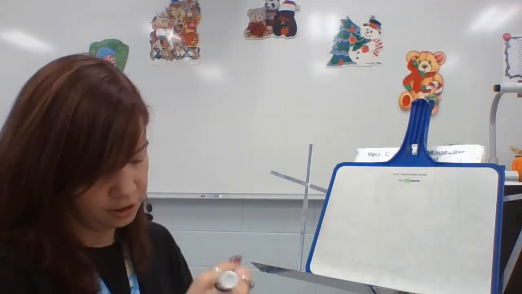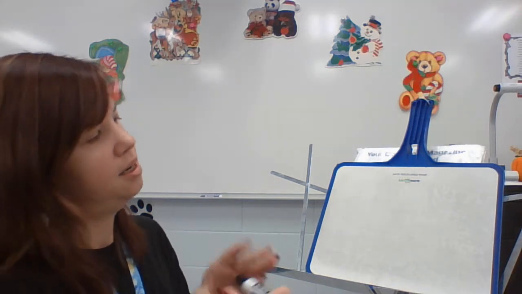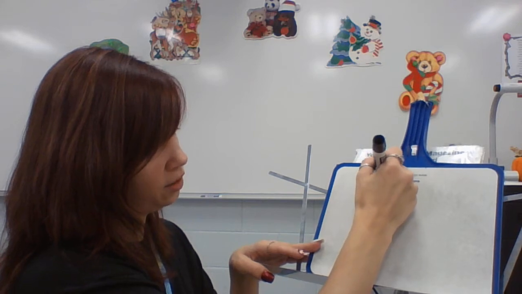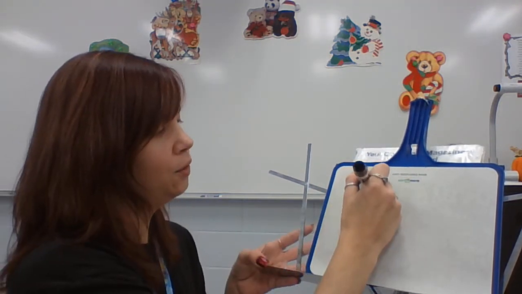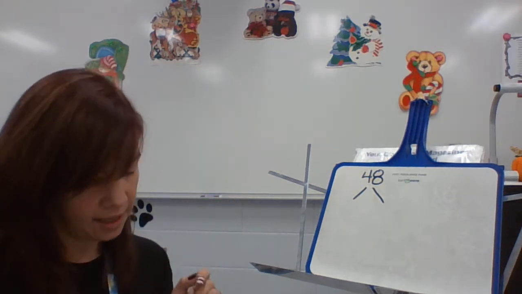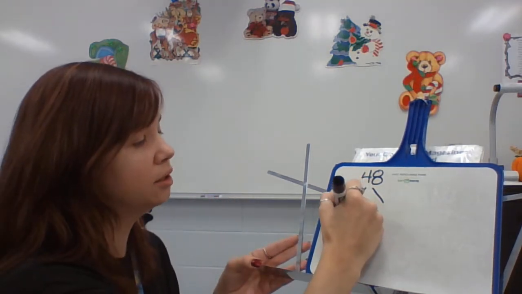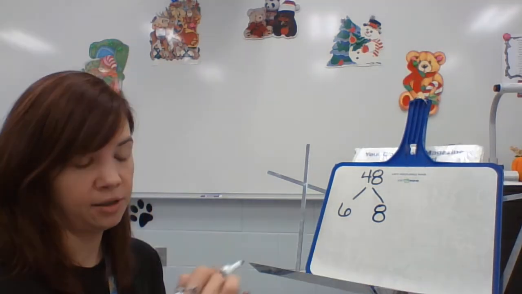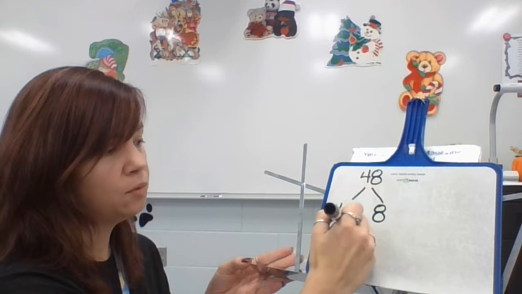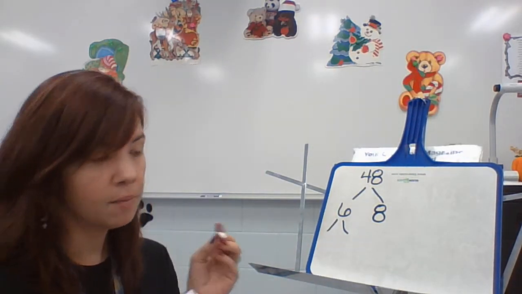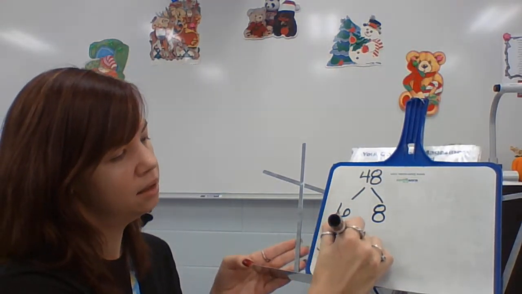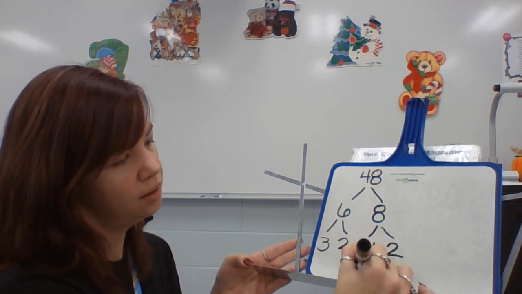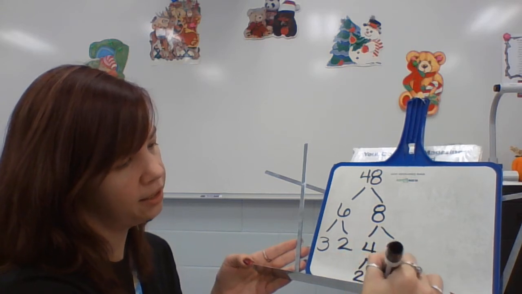the other method that you could use to do this is called a factor tree. Okay. You start with your big multiple. You look for what I can multiply together. Well, according to your multiplication chart, 6 and 8. Okay, so those are 2 of your factors. 6 will keep decomposing, which means to keep breaking apart, to 3 and 2. 8 will break apart to 4 and 2. And then that 4 will break apart into 2 and 2.